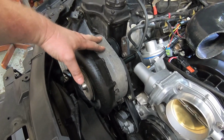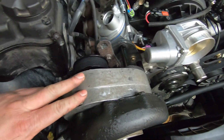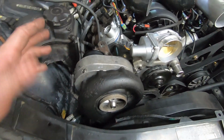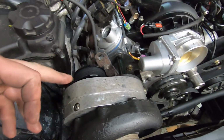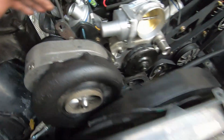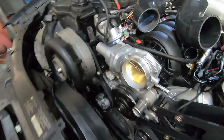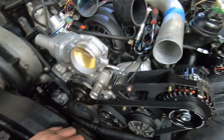I've already wire wheeled this whole thing. I just sat in the garage one night with a Dremel and some whiskey and got this thing all cleaned up. So it's got oil in it. We replaced the seal. I'm just going to shoot this thing gloss black and then clear coat it. And we need to paint our swing arm here. And then that's pretty much it. So we're going to powder the front cover. We're going to powder this the same color.